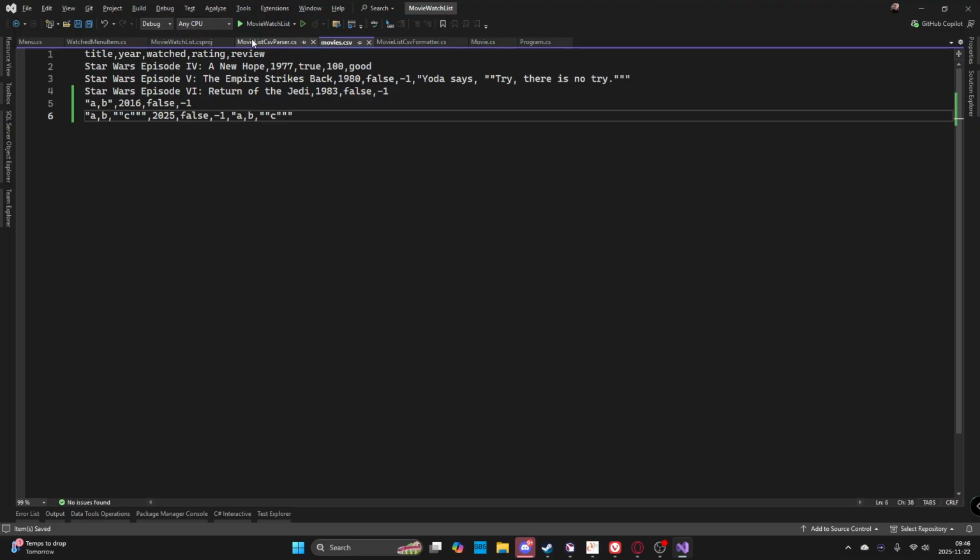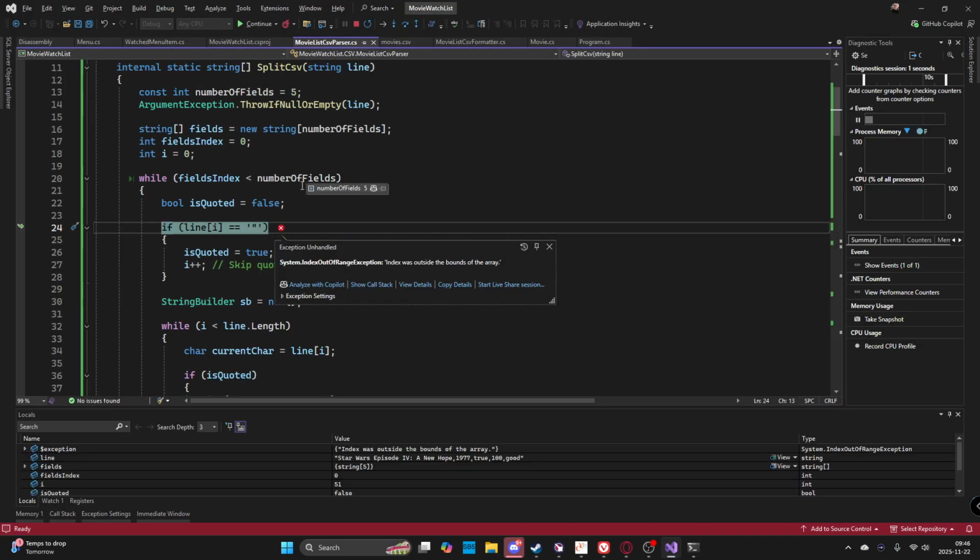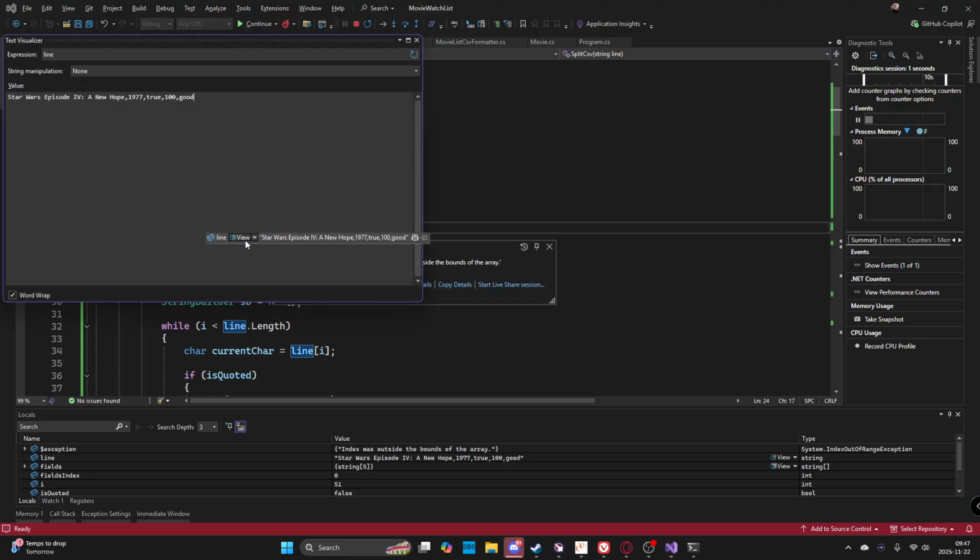So let's see what happens. And I guess we'll see if I have any breakpoints still set from last time. Okay, does not work. Okay, good. So let's set a breakpoint there and let's see what happens. I guess we can see it here. i is 51. That's going to take a bit to count. Here, let's cheat.